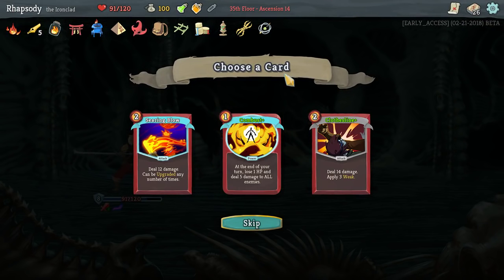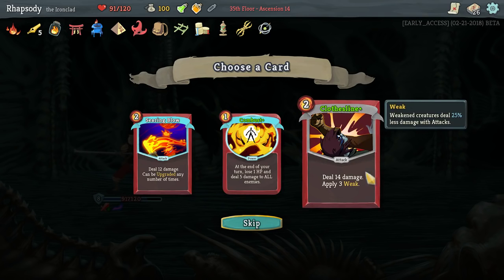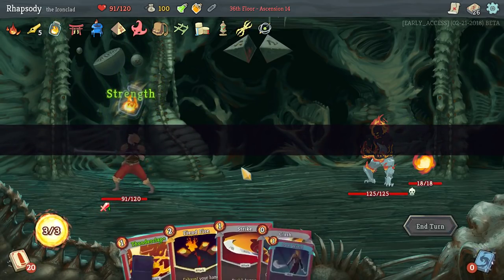Combust. At the end of your turn, lose 1 HP and deal 5 damage to all enemies. We don't have any Combust synergies. It's way too late for going for Searing Blow, and we already have a source of weakness in the deck, and we don't have any extra energy, so Clothesline is going to be too heavy to really play for us.